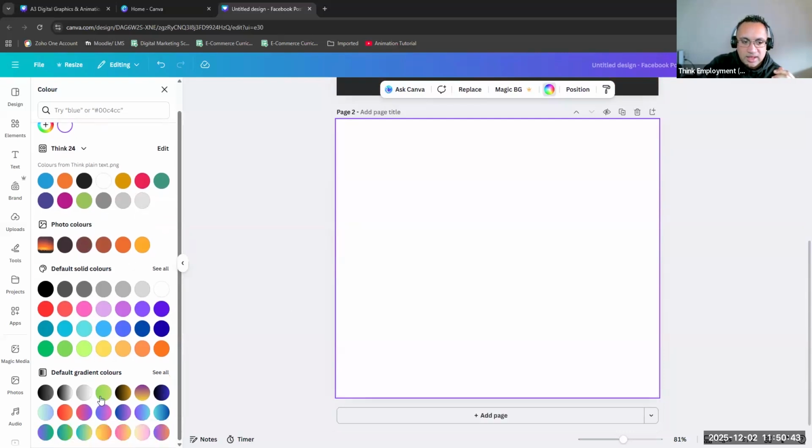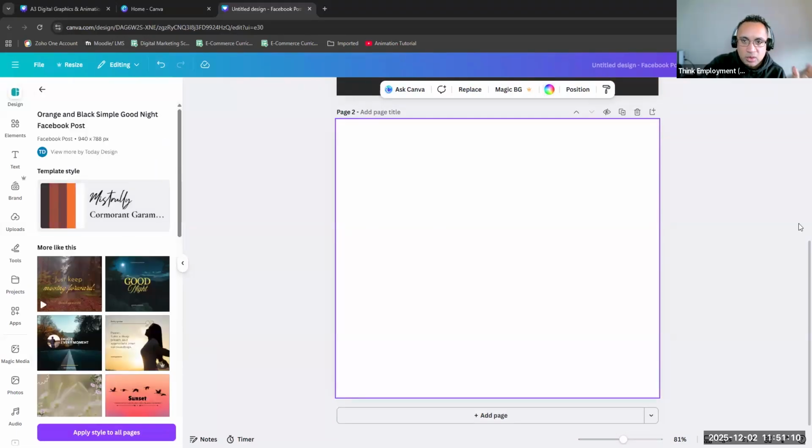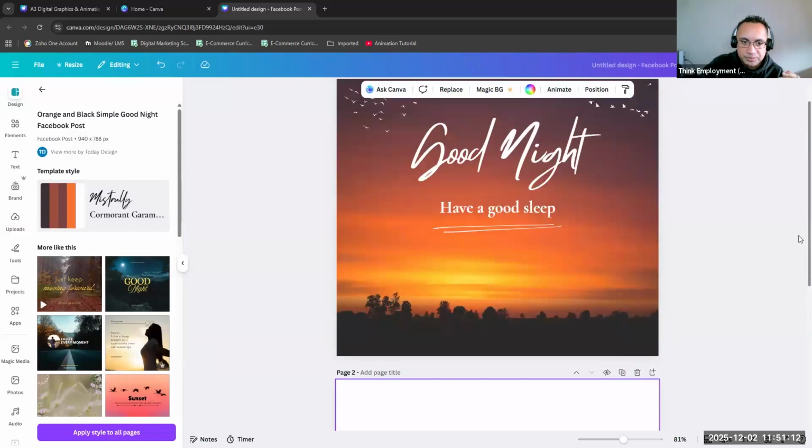Okay, and these ones down here are gradients. So literally, they're blending 2 or 3 colors together. And they look really cool as well, but don't overdo these. And you can see all the gradients. Okay, for some reasons it may look good, for others they may not. Okay, but they're gradients where it's kind of blended in the colors as one. Okay, so that's your color palette, and the best way to learn is by experimenting.